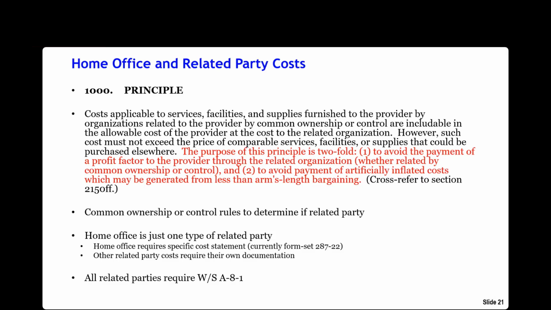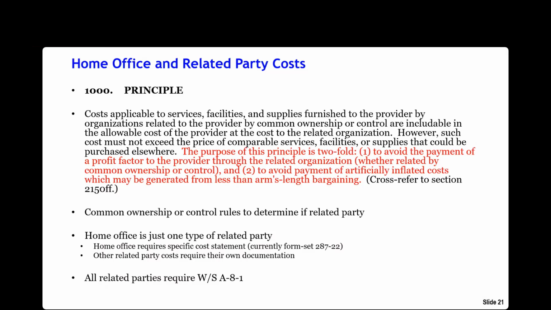If it's a purchase from some other non-related party, you have a reasonability assumption. There's no incentive for that other party to artificially inflate the price. There is the incentive with a related party. So that's the point there. CMS wants to make sure that profit is not flowing through to the provider for reimbursement. And again, anytime you don't have arm's length bargaining, there's just the question of reasonability.